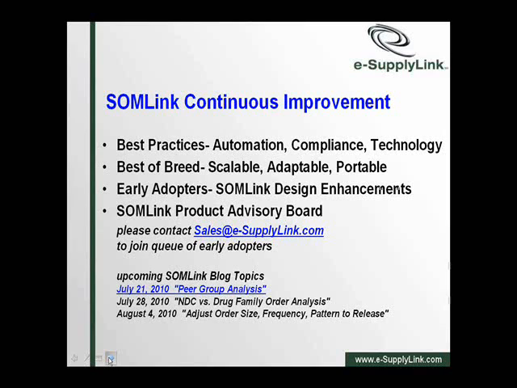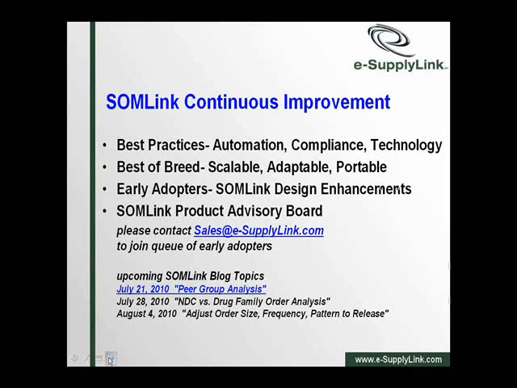Next, best of breed. We are developing our products with the idea that they should be scalable, that they should be locally adaptable, that is, that they are going to provide a template whereby the specific requirements of end users can be met easily without a lot of additional development effort involved, and that the product should be portable.